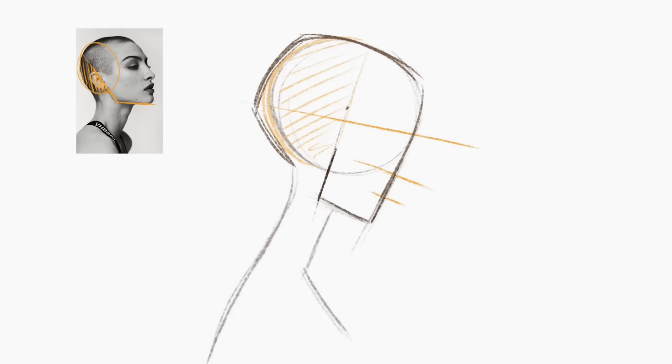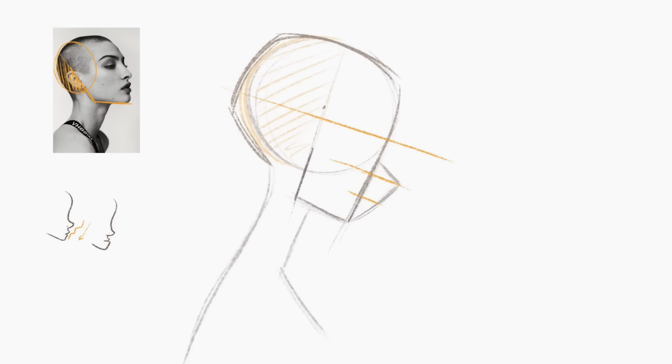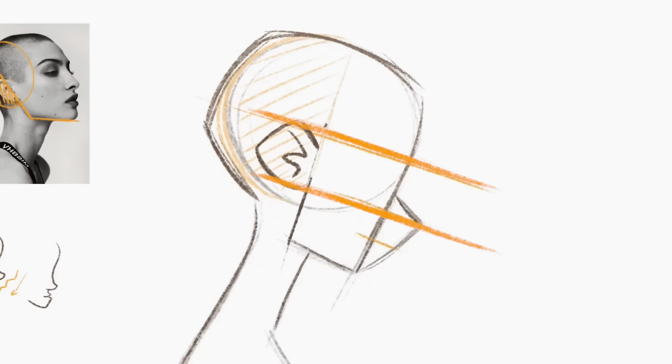And now the face. First we add the volume and then we will form the nose, the mouth and the chin. The trick with the profile is to draw it like a stairway. Otherwise it will look like that, which is not wrong, but not exactly a generic face. God knows why I had to go back and draw the ear. At least I'm following the rule this time. Ear between brow and nose.